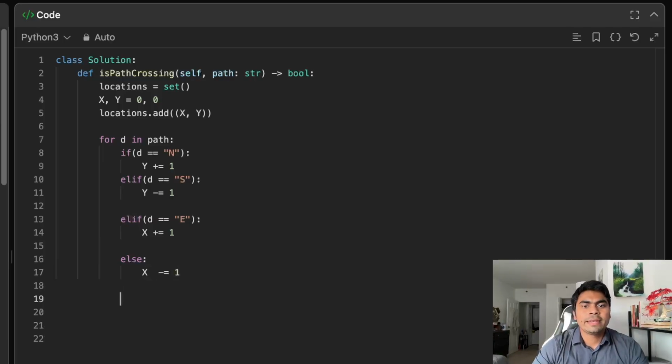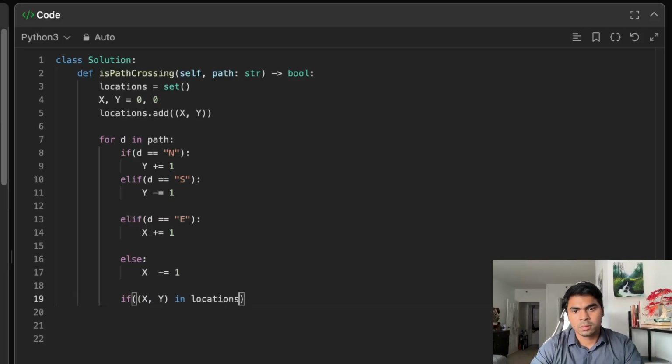Okay, well, now before I add it to my location set, I have to check if this updated x and y is in my locations, that means I'm revisiting a point where I have already been. So that is why I will return true, because the path crosses itself.